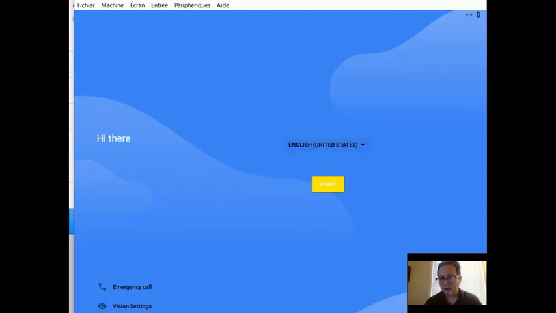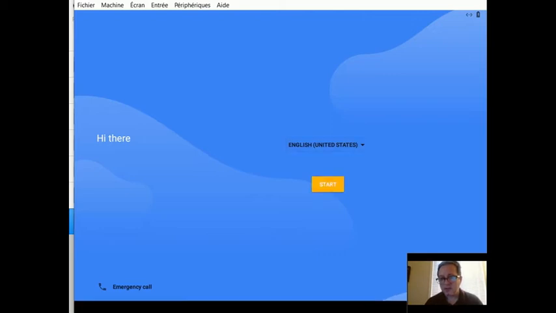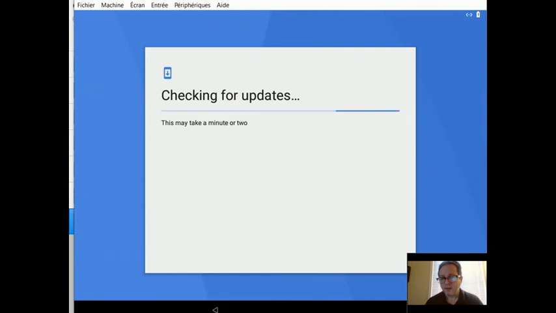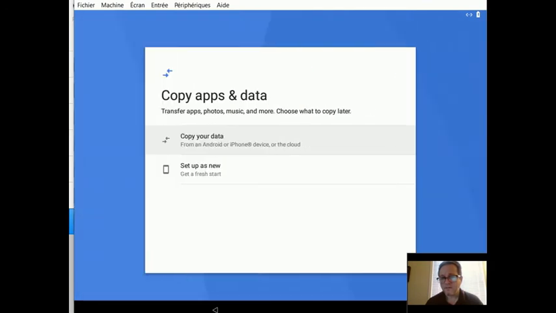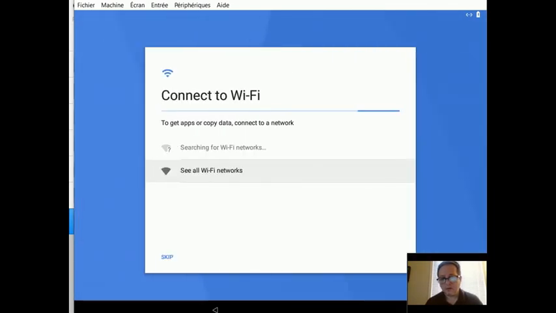Okay. So English is fine, and then start. Checking for updates. Copying data. There is no Wi-Fi connection, so I can skip this one.